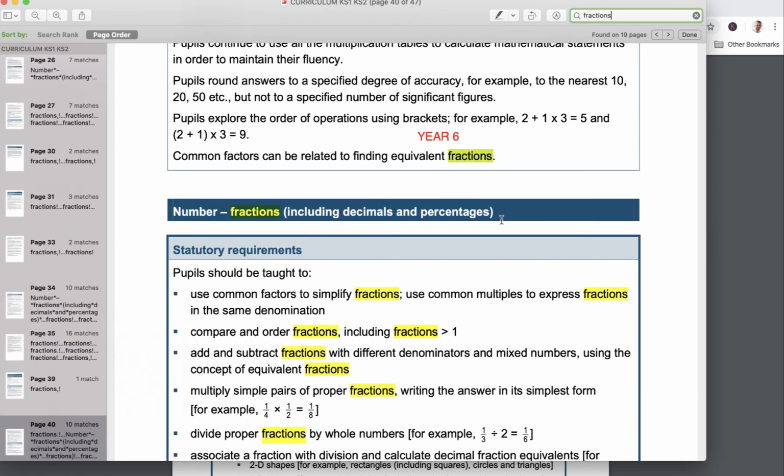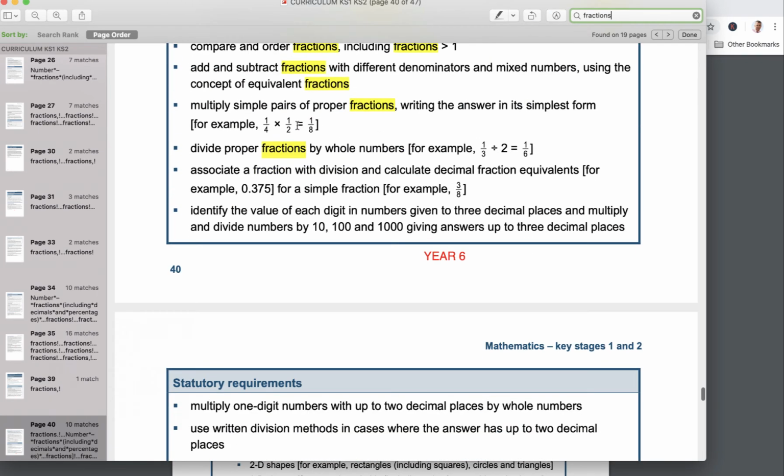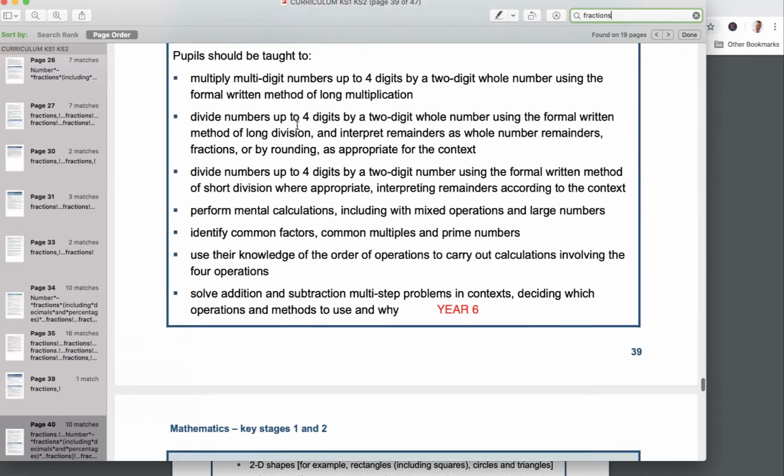So it's a very, very quick way, if you're a class teacher, of looking at where they've been, where they're heading, but also if you're a subject lead, of having a very quick overview of how something develops through a year group. So remember, just copy it, Command-C or Control-C, depending if you're a Mac or a Windows person, paste it into the find box, which is Control-F, Command-F, and you're away. And just click through the document and you will find every single occurrence of a particular word.